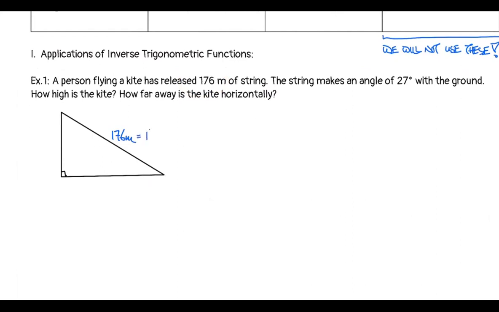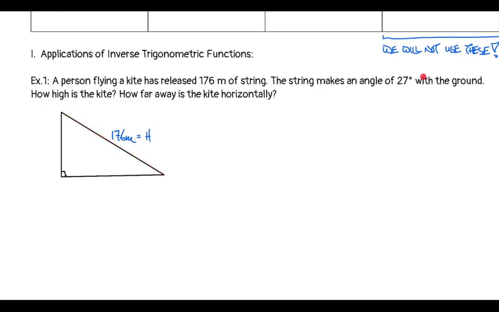That would be our hypotenuse for sure, right? Because that's where the string of the kite is, right? Because we, in theory, have a kite up here and it's attached to someone on the ground. And so all of that is the string, right? Let's move on to the next number we see.